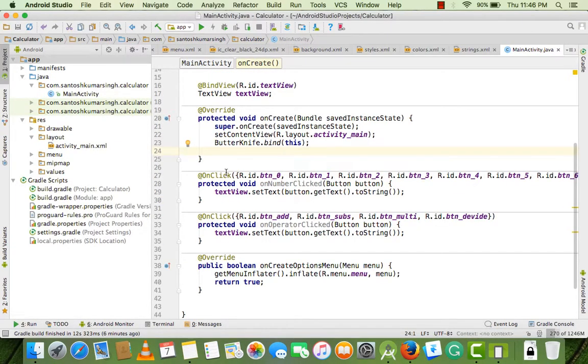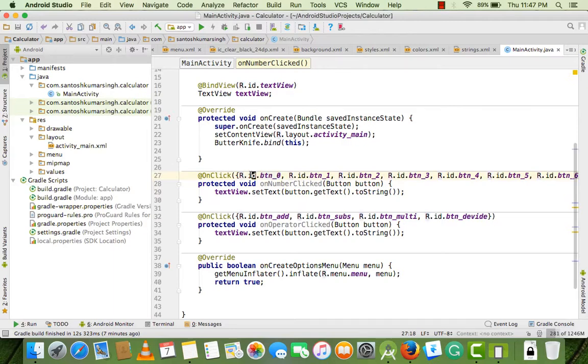As you can see, I already built two methods, onNumberClicked and onOperatorClicked, and both have the OnClick annotation, which is part of Butterknife and is easy to use. When you add an OnClick annotation to a method, remember that your method must be protected or public, not private. It will not work with private methods, remember that.